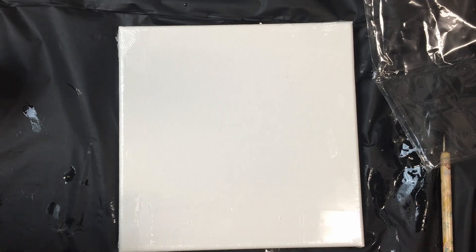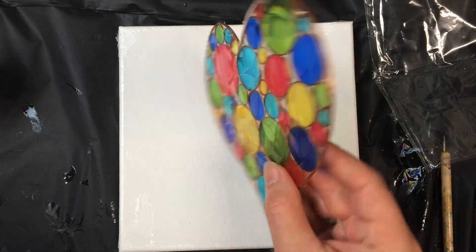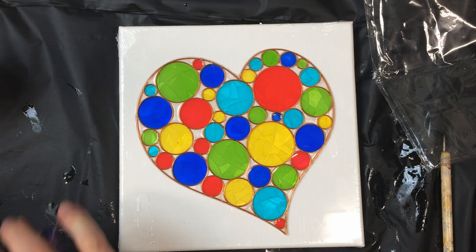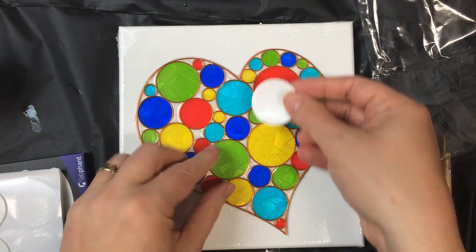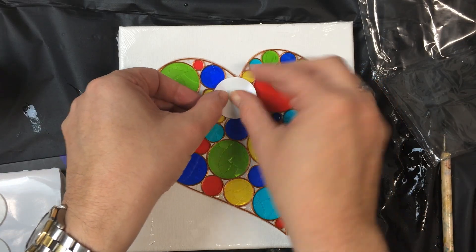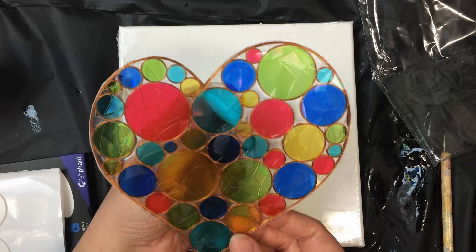Okay so what I found on Amazon to stick these to a window is some little round nano stickers — these are perfectly transparent. So obviously we want to stick it onto the smooth side, not the textured side. So we're just going to take one of those stickers, peel it off the backing paper and stick it onto — I think probably that blue dot in the center — yeah I think that one's best. Press it down well and then we're ready to peel off the cover and find a window to stick it to. Looks beautiful.